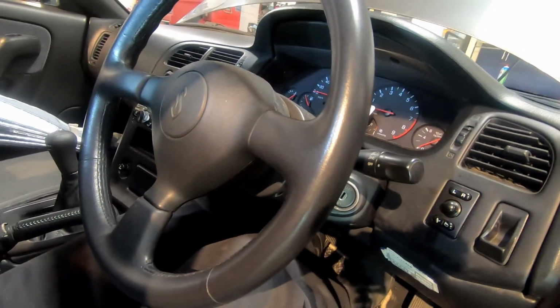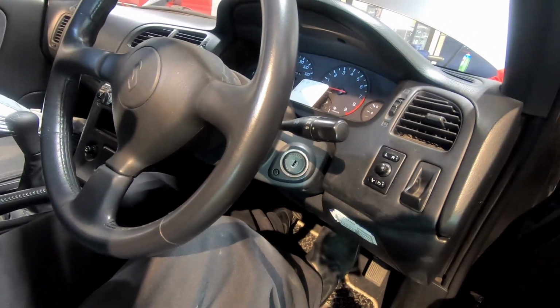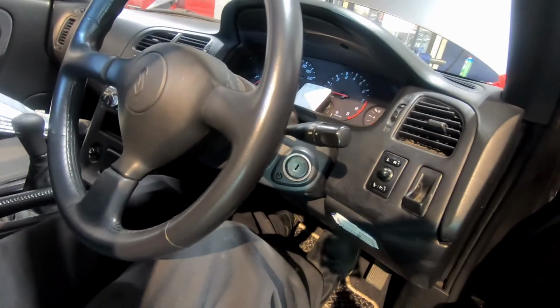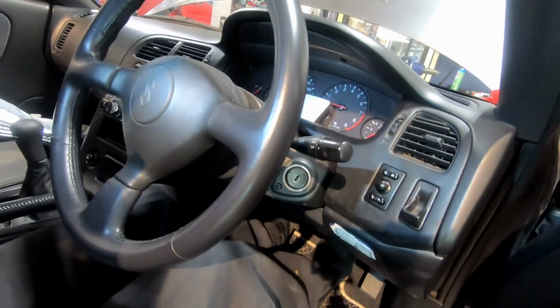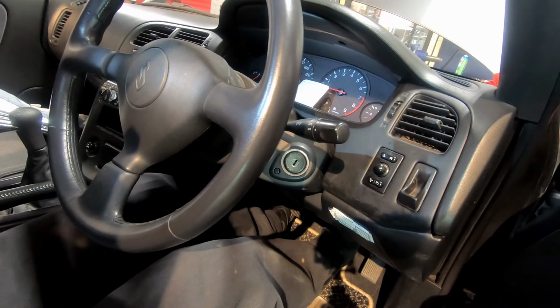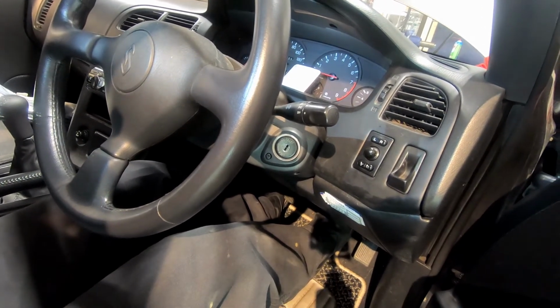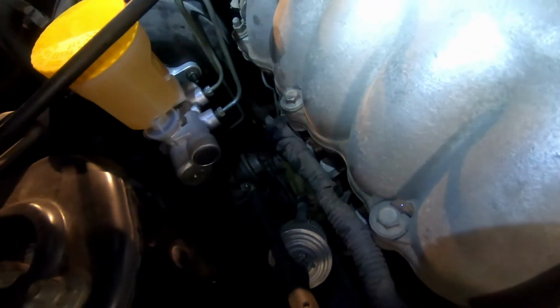What do I feel? Press a few times. Does the pedal go to the floor? Is it abnormally soft? I'm going to hold it. Does the pedal sink? Oh, looks like it holds, so why don't we go take a look. Oh, so far so good.